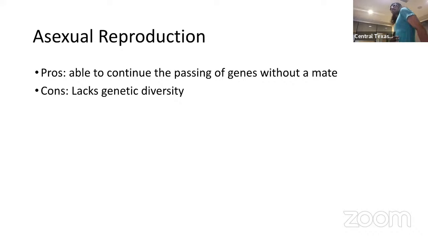And asexual reproduction has its pros and cons. In most organisms, a lot of energy is spent towards finding a reproductive partner, but with asexual reproduction, you could just have fun. But of course, this comes with the con of no genetic diversity. So if something were to happen where a sickness were to come or a drought were to come and the genes weren't meant to fit with that, then it would just wreak havoc on the entire population.